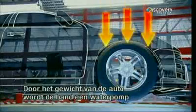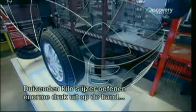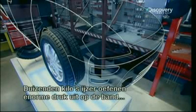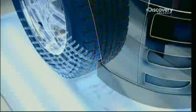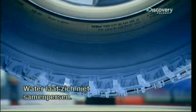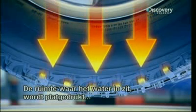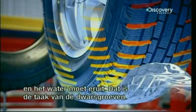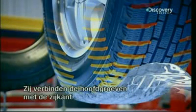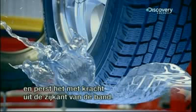It's the pressure exerted by the car which transforms the tire into a water pump. Thousands of kilos of iron exert immense pressure on the tire, its grooves, and the water they contain. Water does not compress. The space it occupies in the tire flattens under all the pressure, and the water must leave. That's the job of the perpendicular grooves — they connect the main grooves to the sides of the tire. Water, pushed by the crushing pressure of the car, is violently ejected from the tire through the sides.